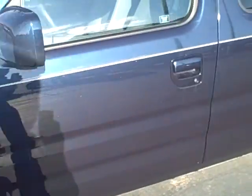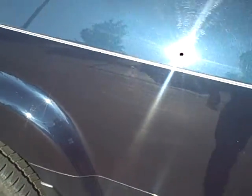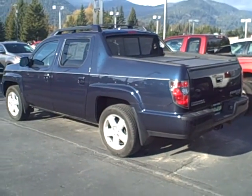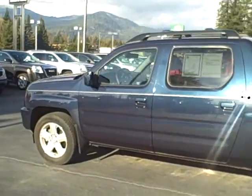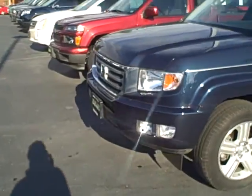Exterior of the vehicle — it's that dark blue, so there are a couple little brush marks, hairline. Let's see if it shows up in the video. Overall exterior, you step back from the vehicle and the thing is nice. I don't see any apparent dents or dings or scratches. No signs of mag chloride or road salt staining on the wheels.